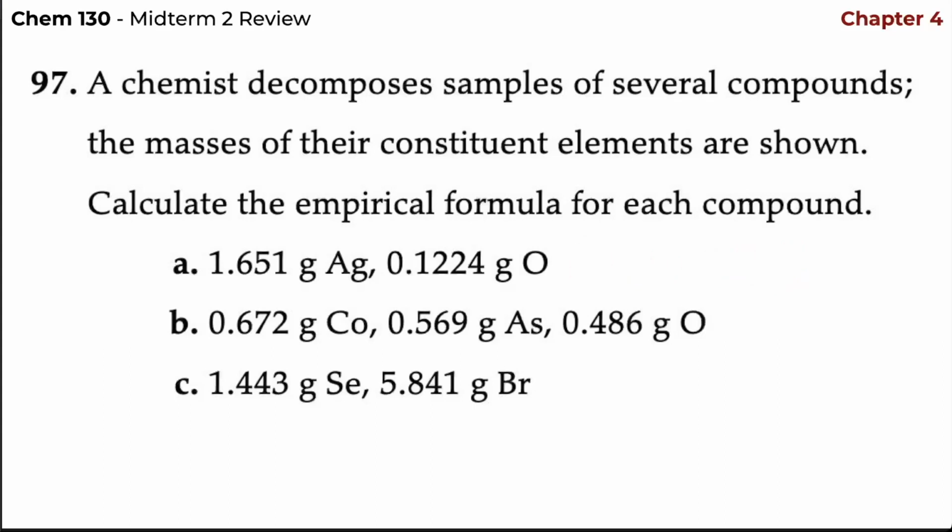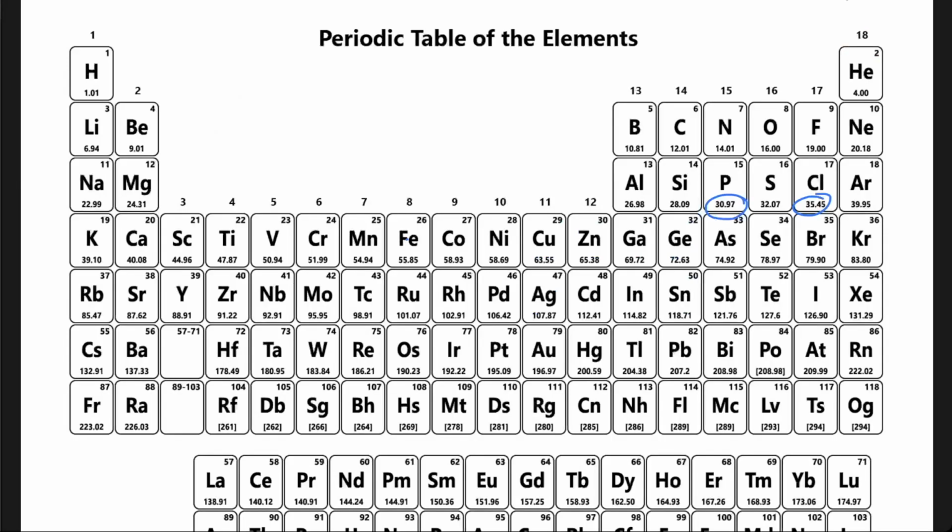Now to figure out what that is, we got to figure out how many of each atom are in the molecule, right? So this is in grams, but this isn't how many atoms, this is the mass, sorry, not the weight. We got to convert the mass into moles. So let's take the 1.65 grams of Ag and multiply it by the molar mass. So where is it? Right here.